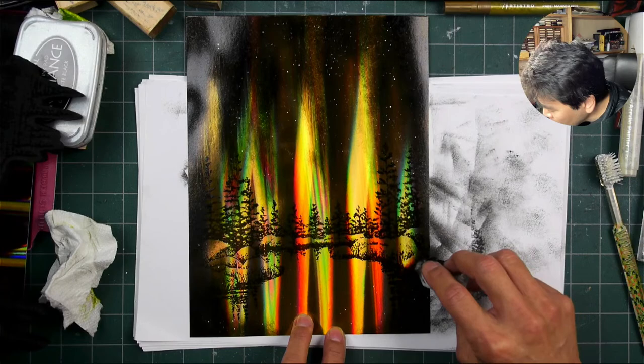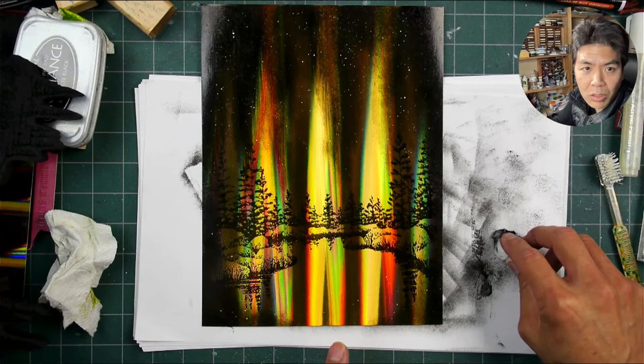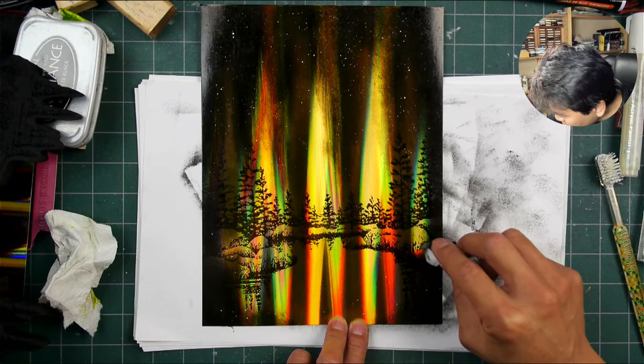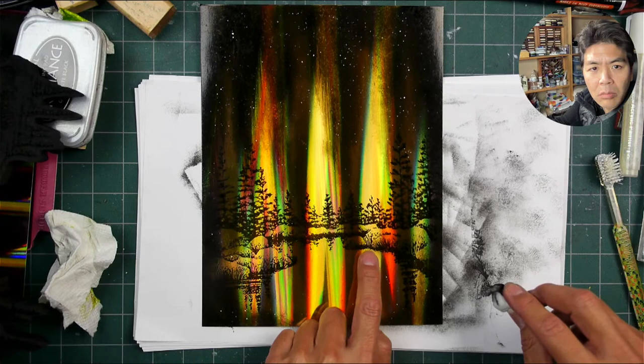So I've been working on the printable vinyls. I would normally be doing a colored pencil on this if it was printable vinyl, but on this, we're just working with the same ink here. I'll try to apply some of it. Okay, that heat setting helped it because the imagery is staying reasonably intact.